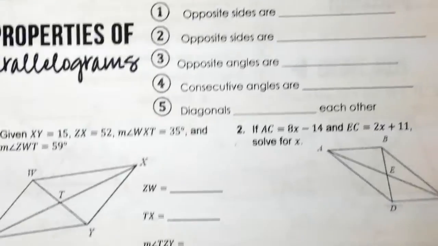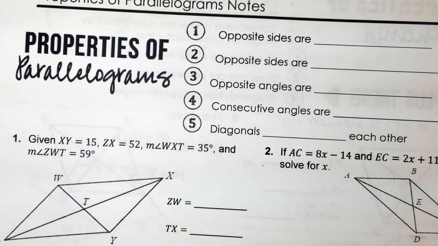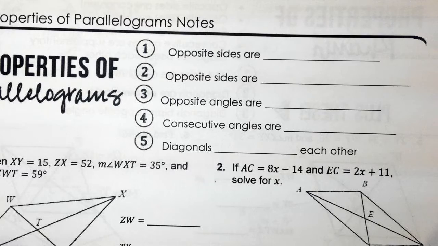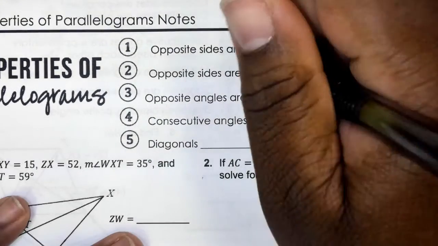So the notes. We're doing properties of parallelograms. We're only going to do the front today because we only have time for the front. So we're only going to deal with the parallelogram and the rectangle. This stuff you already have on your other reference sheet over here. We're just going to copy it over just to write it again.